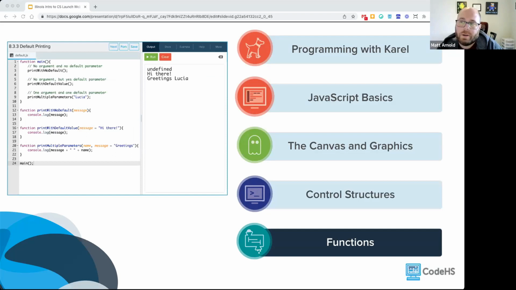Breaking down their programs to create more manageable and efficient code, students then learn to write reusable code with functions, parameters, and return values. They also explore the impact of variable scopes, so like global scopes and local scopes within variables and how that impacts their program. So all of those are addressed in those two control structures and the functions units together there.